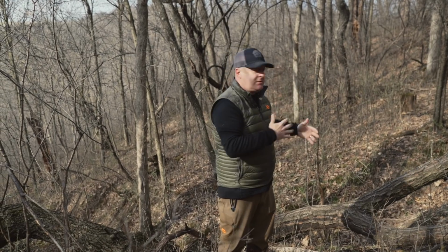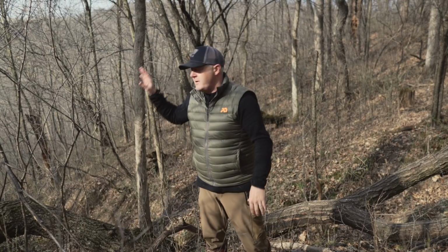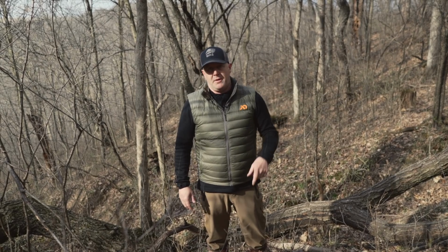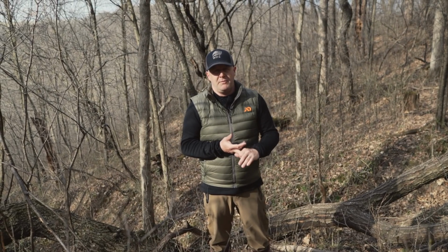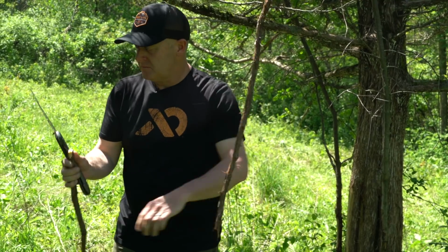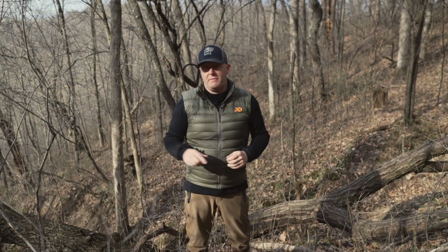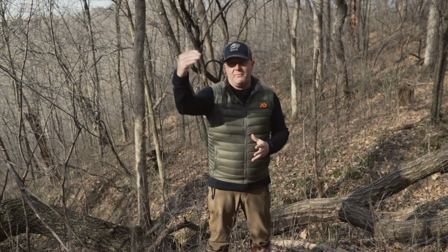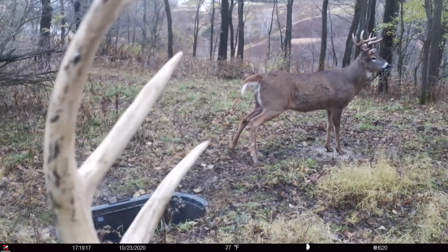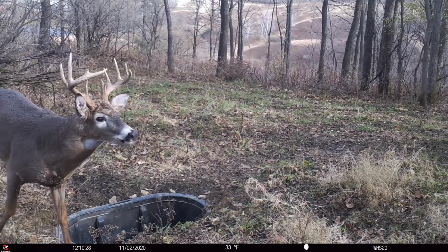So I'm going to drop these trees over this ditch area, and I'm going to force the deer to either travel 40, 50 yards down at the next crossing, or 80, whatever it is, or right up here on top. And when it's up here on top, we're going to use a flat spot for a mock scrape. We're going to put our water hole in. And our water hole will work here because the deer bedded dry right here. They're on the way to green vegetation. And a buck that's cruising through this thick cover and location can cruise through here, not even step foot out into the food plot. And we're watching him in his bedroom. And then using the switch and providing that screening cover up above will make him feel safer even moving closer up to above. And then we have the mock scrape and the water hole to attract him.